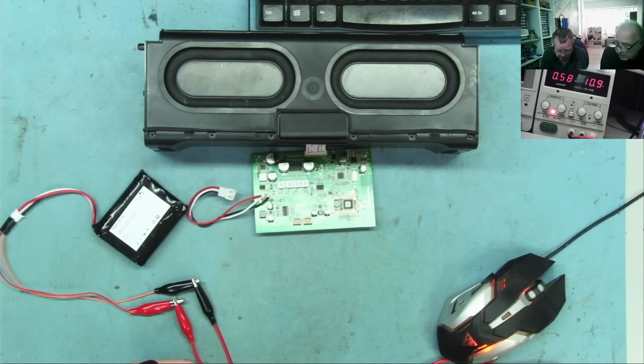This is going in right now. Sadly, we don't have the original battery. If we had the original battery, we could measure what the thermistor would give us back. It's up to 11 volts, yeah. So, okay, we'll leave that charging a bit.